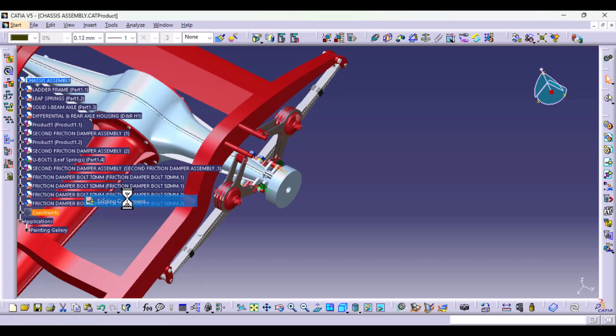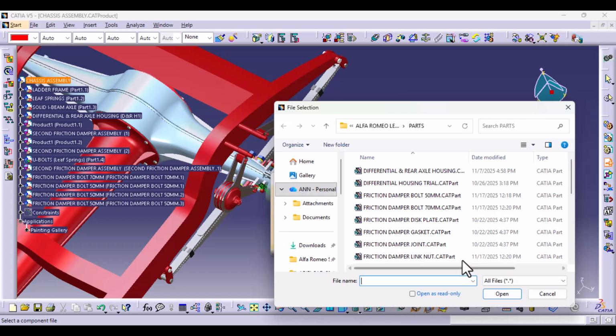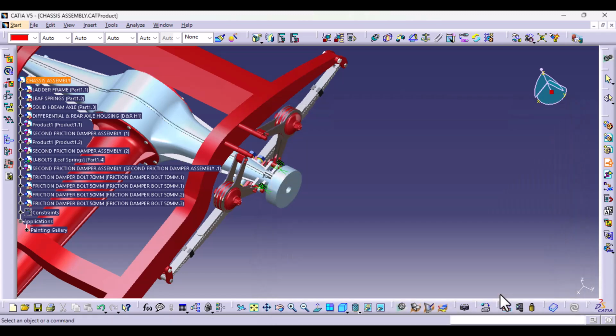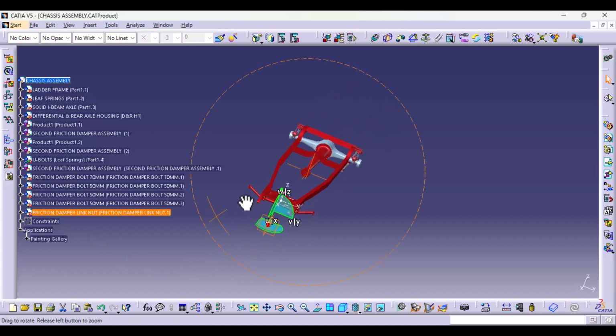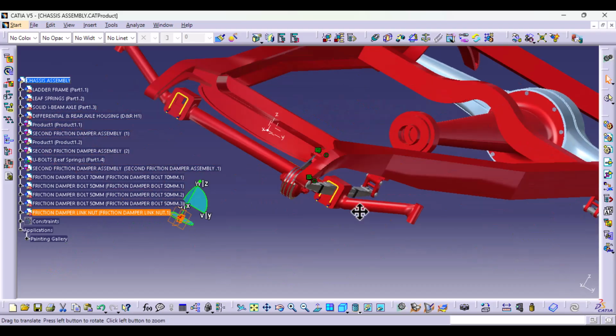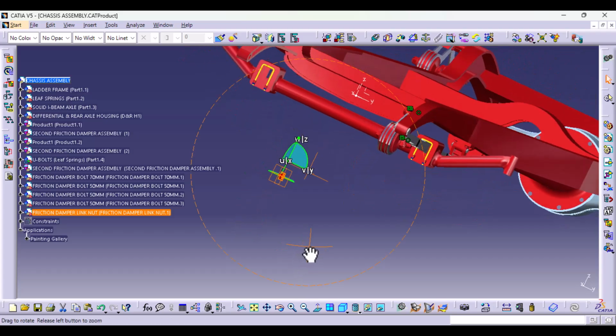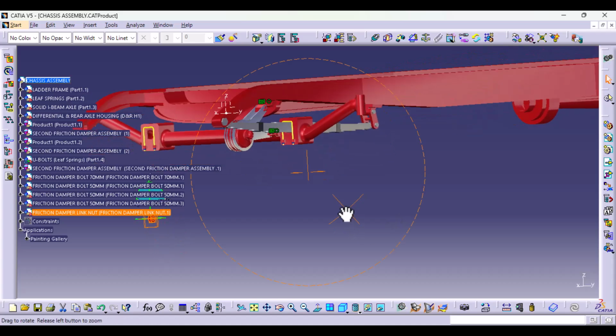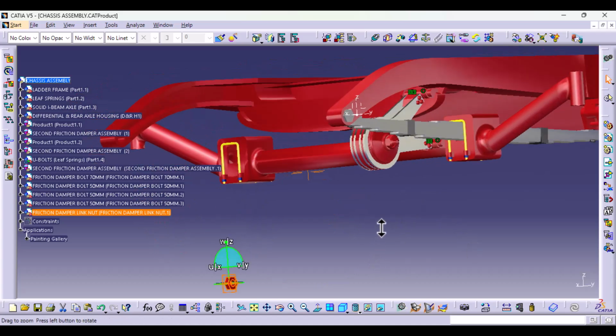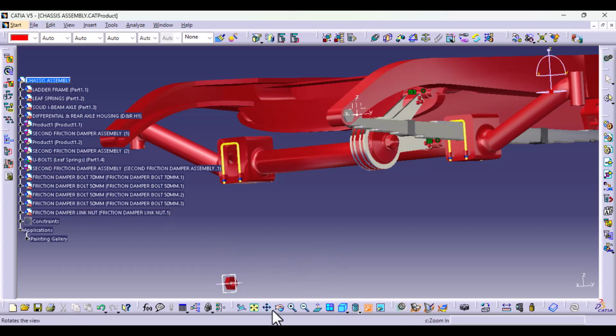Insert existing component. So we need 4 instances of this nut. Need visibility right there. And I need to hide the planes.